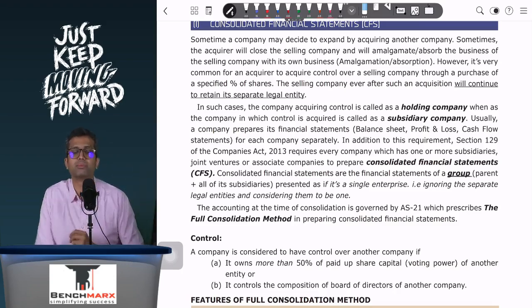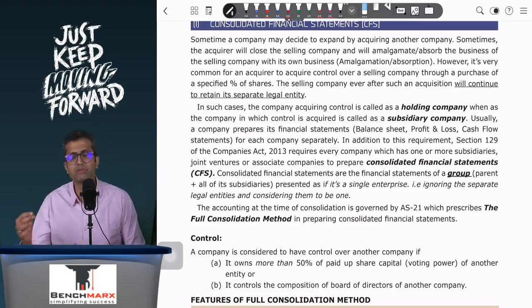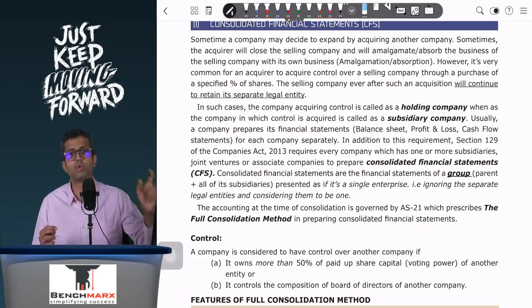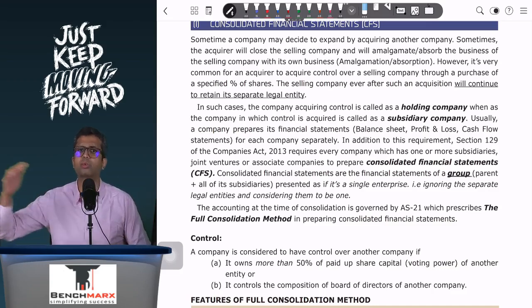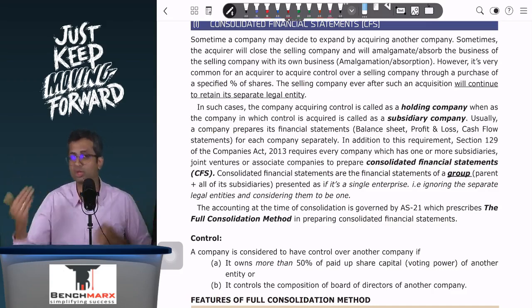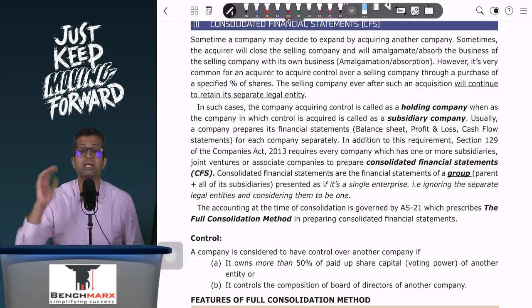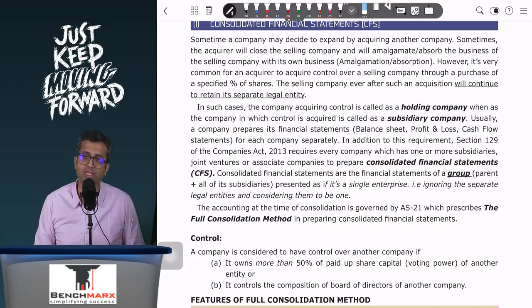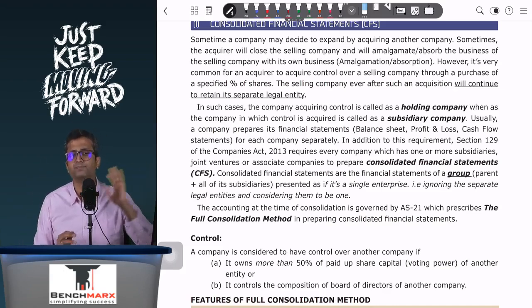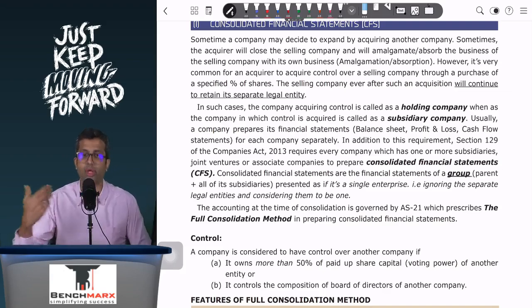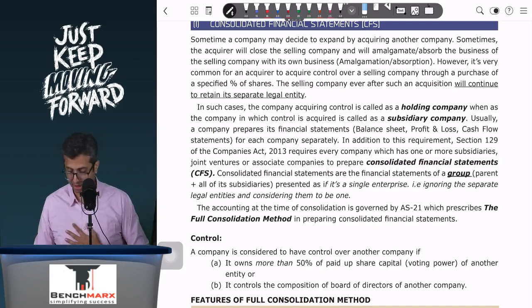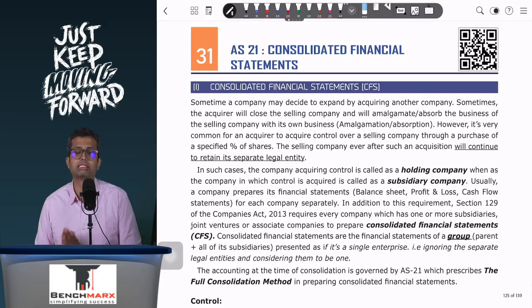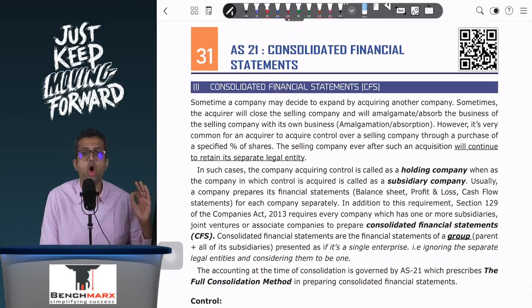Second, you have something called significant influence. Significant influence results in an associate relationship where you have a stake of 20% or more, all the way up to 50%, where you don't have the ability to direct. However, you can exercise what we call a significant influence. And third is something called joint control, which results in a joint venture relationship. In this session, we are going to focus largely on control, that is a subsidiary relationship. For associates and joint ventures, we will do the working separately.